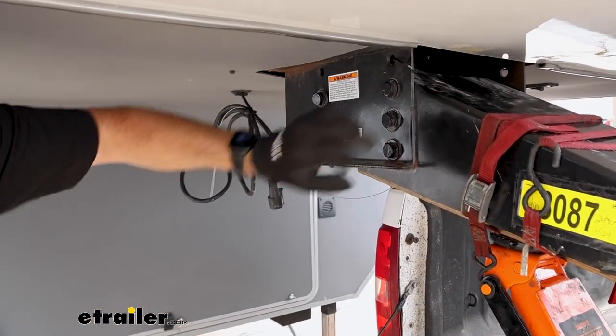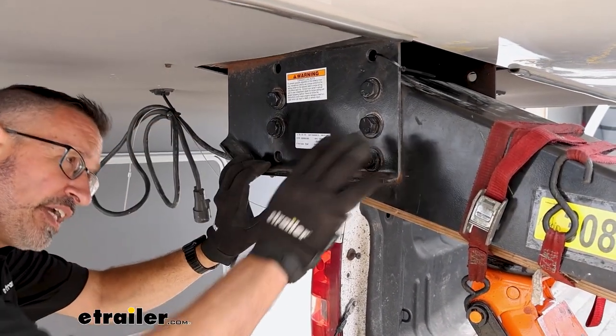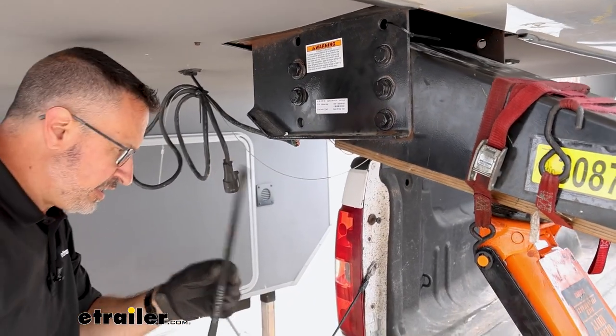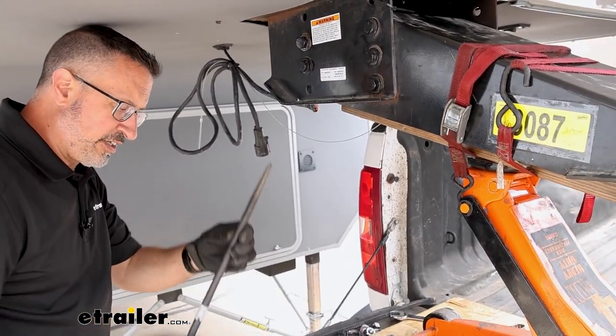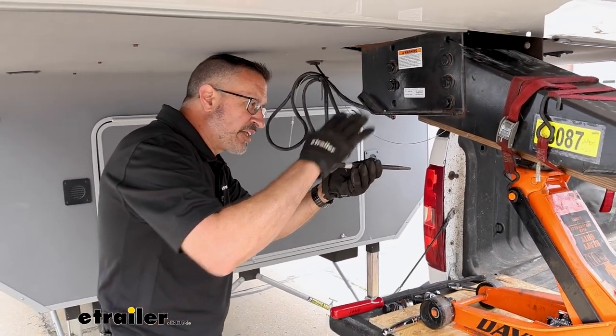I've got some nuts holding this on just in case. We don't want anything to shift right now. And so we're going to take these out. I also have a pry bar that we're going to use for the setup, and another type of pry bar we can slide through just to make sure that nothing drops out of here.